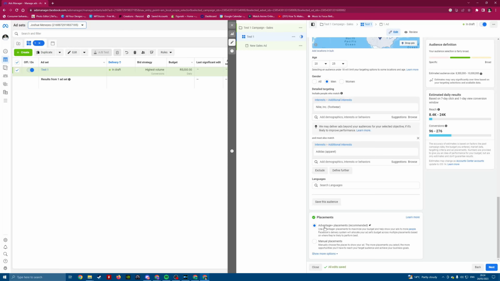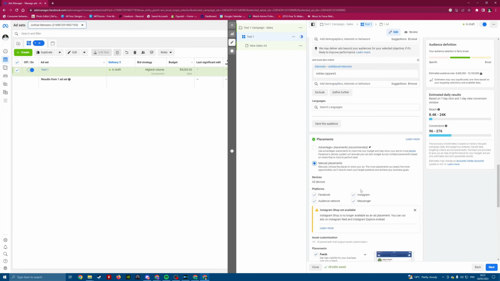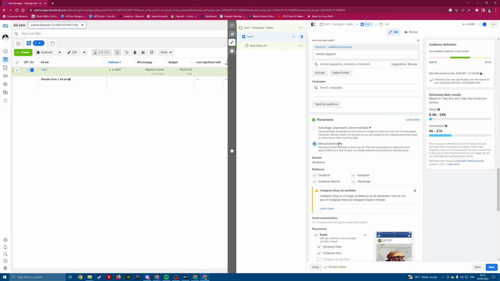So if we leave it at Advantage Plus, which obviously Facebook is going to recommend, it'll show this on all of Facebook's and Meta's partners, and then continue to optimize which placement is performing better. Okay. In the beginning, generally, you can go with this, but as we get more advanced, we obviously want to be able to say no, Facebook, we don't like it when our ads are showing on a certain place. We want to choose where they show and how they show.